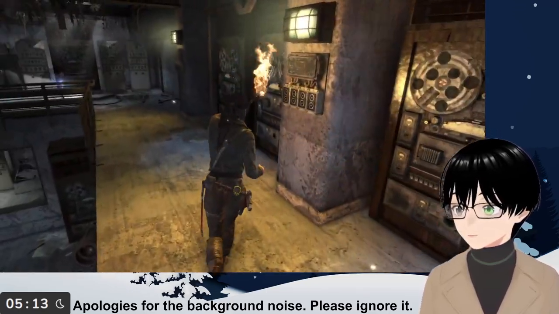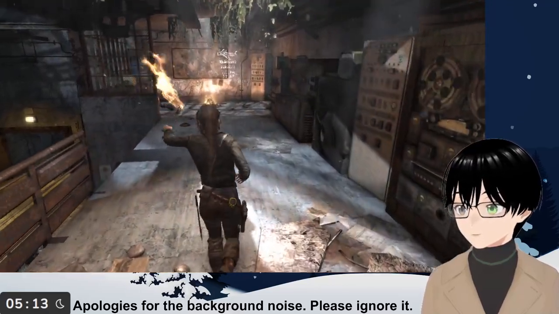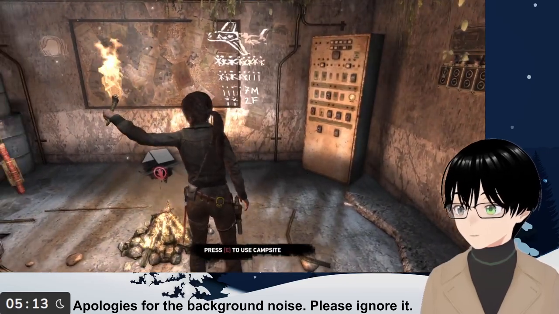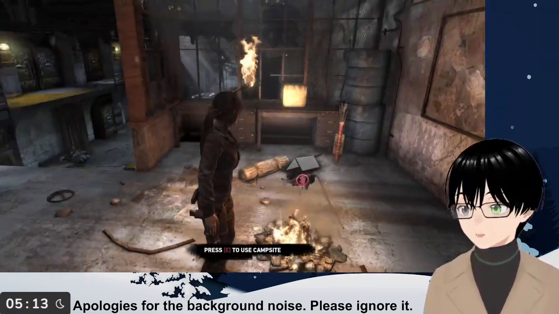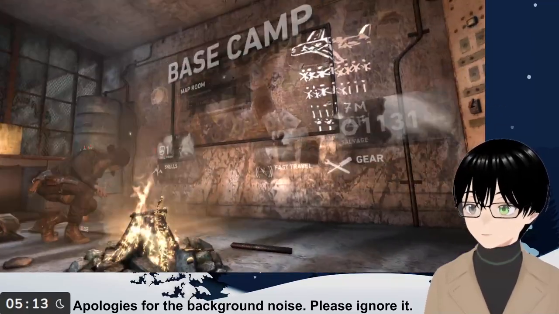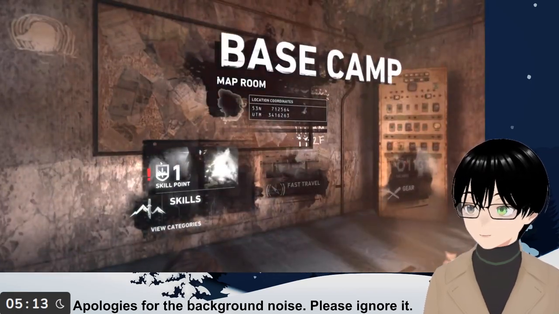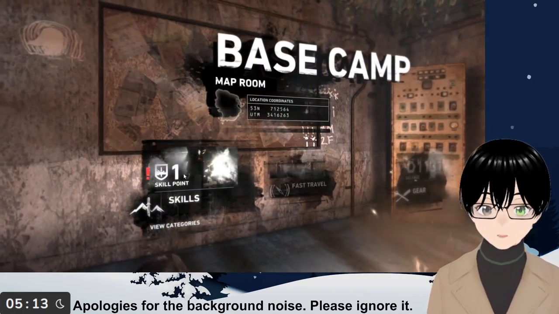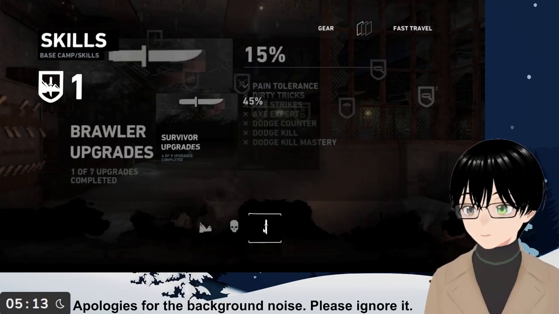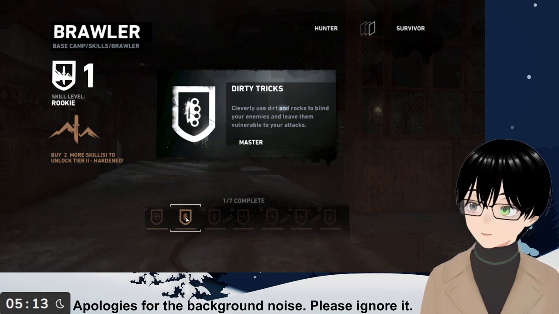Wow, look at all this equipment. Old equipment. Oh, there's a campfire here. I see. Might as well, right? I can upgrade. Oh, there's a skill. Nice. I've got 1,000. Didn't realize that. Perfect. Oh, should I?